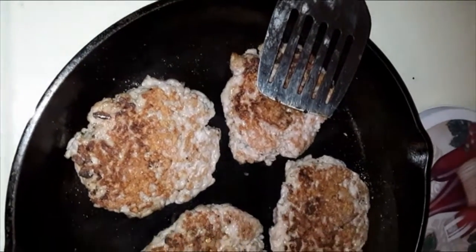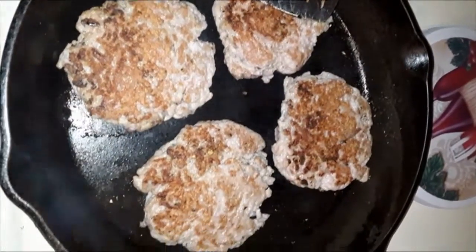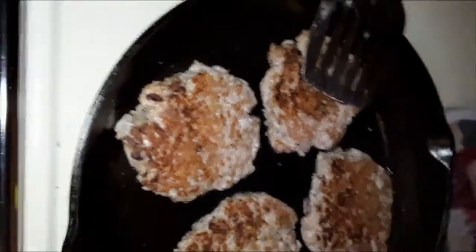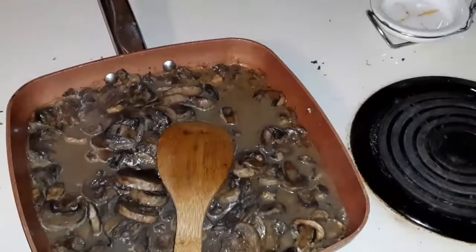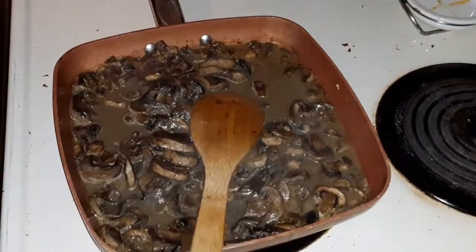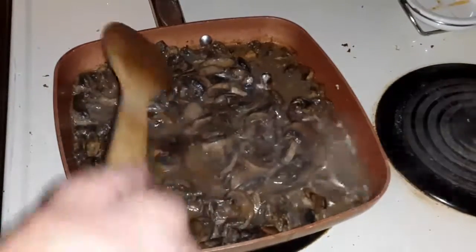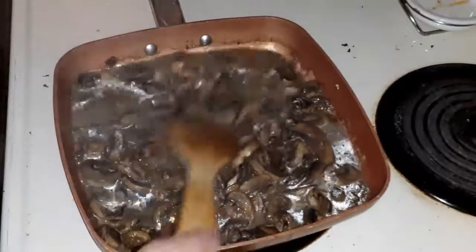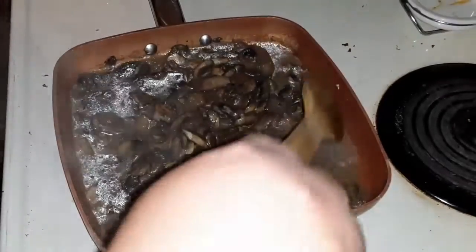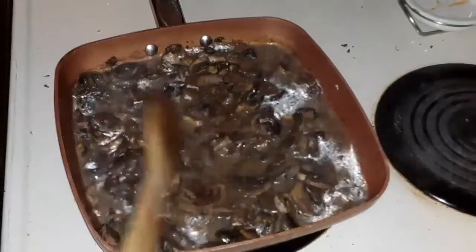Nothing puts a nice crisp on your food like cast iron does. And if it's taken care of, you guys, it's basically no stick. All right, and then this is the end results of the mushrooms. I'm gonna save some out to put into my scrambled eggs, and the rest of it I'm just gonna dish up here.